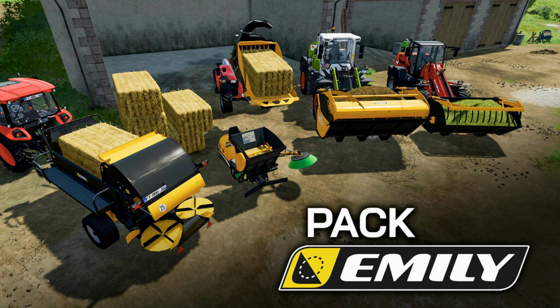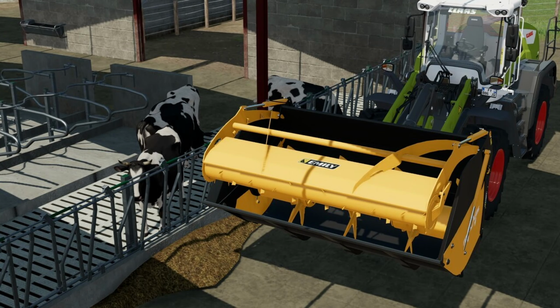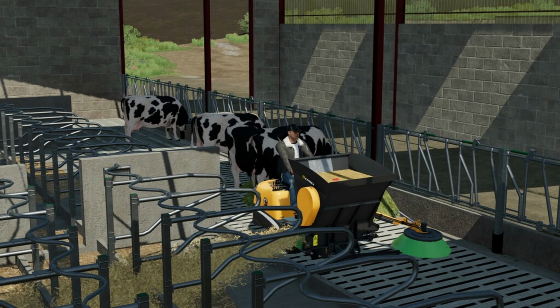And the last mod we're talking about is the Emily pack. This one is done by Universe Simu Modding, and it's just a small pack of smaller implements for feeding your animals. Some small bale breakers, some cleaning implements, some buckets for manure and silage. Kind of a cool multi-use pack, I guess.